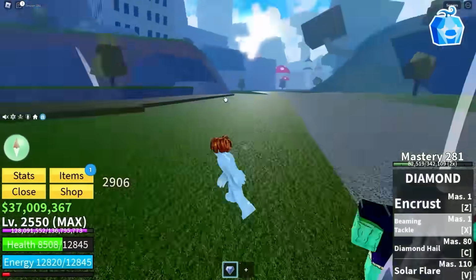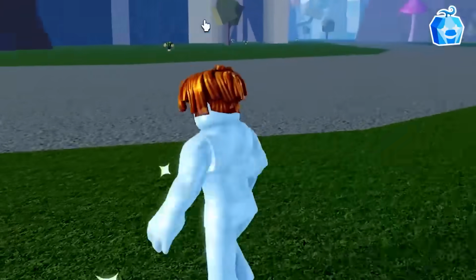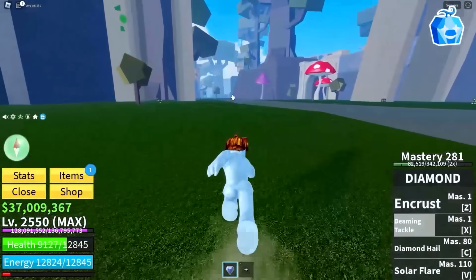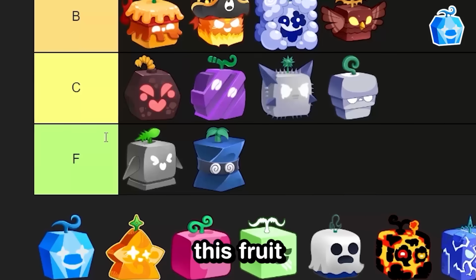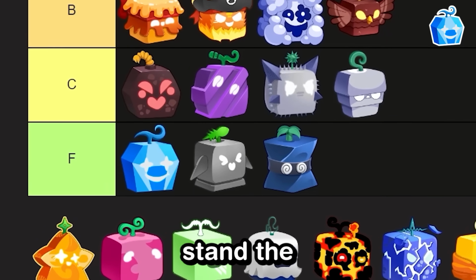Not only that, beaming tackle doesn't have much range at all. The only cool thing about this fruit that makes it kind of fun is the fact that you can flashbang people. But apart from that, this fruit has to go F tier for me. I can't stand the diamond fruit.